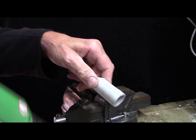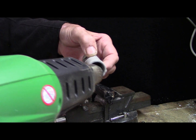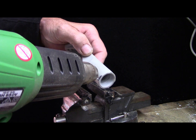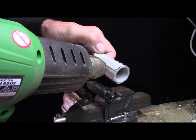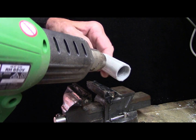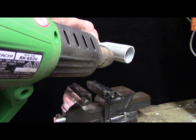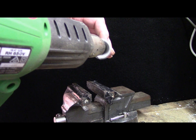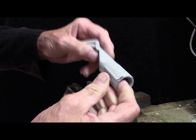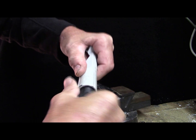So now I'll just grab the heat gun. This is all in real time. This is how long it took me to do. And it's all a heat gun. So long as you soften the plastic so you can insert the Quick-Loq connection. I think that's enough. Anyway, I'll insert it in by hand.